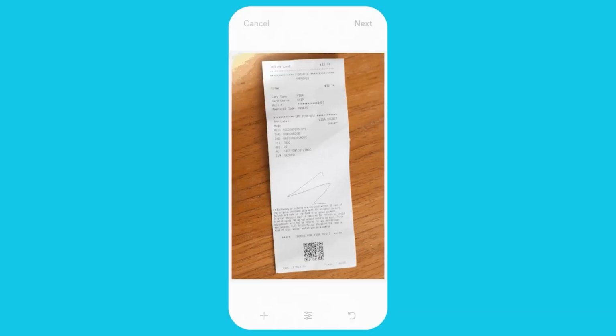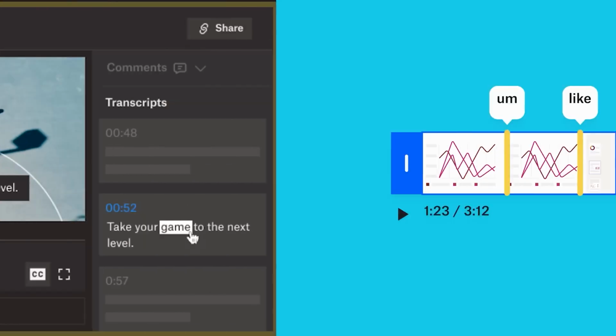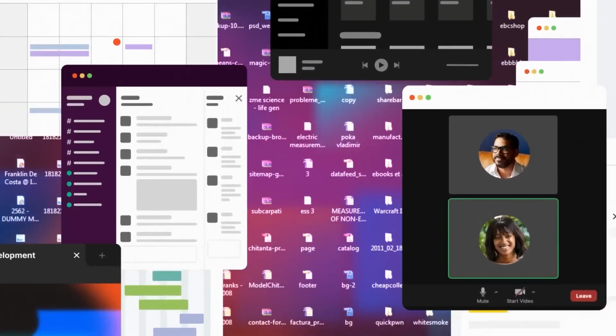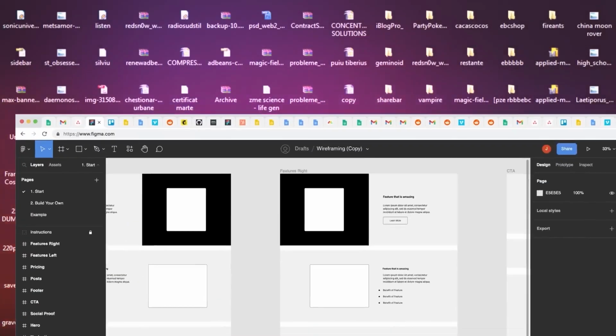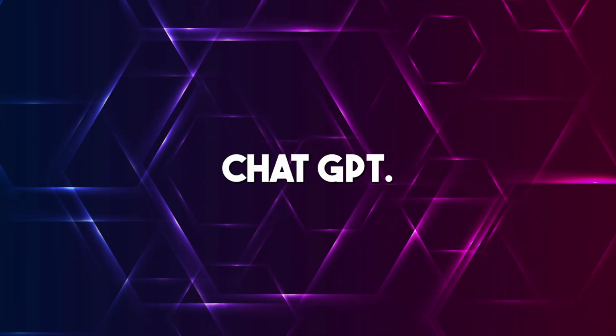In this video that surfaced recently, Dropbox co-founder and CEO Drew Houston makes mention of how it's a lot easier to search for information based on general knowledge than for you to search through your personal stuff. This owes to the fact that we deal with so many applications, documents, and searches on a daily basis that it's sometimes really difficult to find things, and that's the gap Dash is here to fill. Just like I said earlier, a personalized ChatGPT.